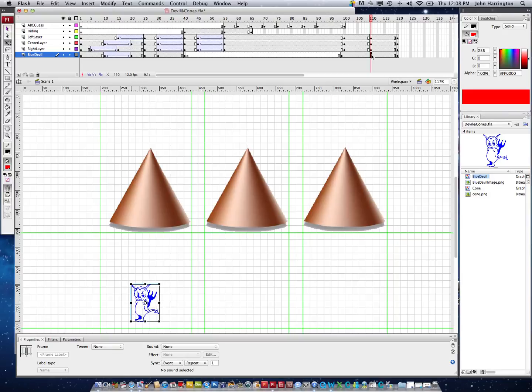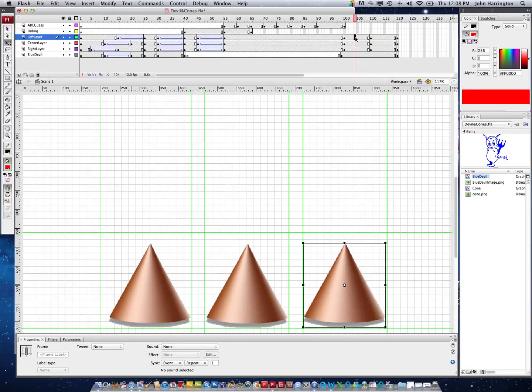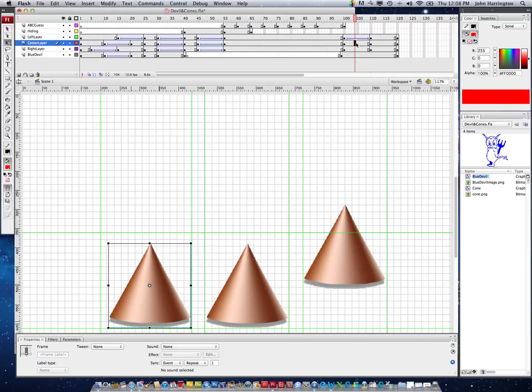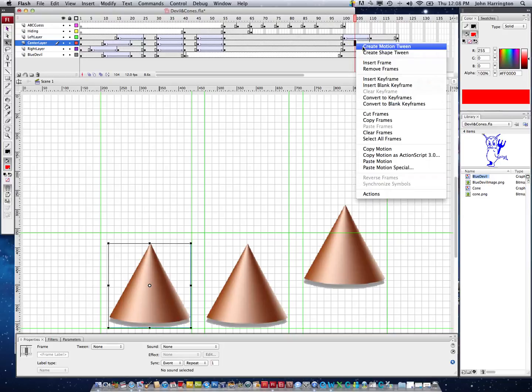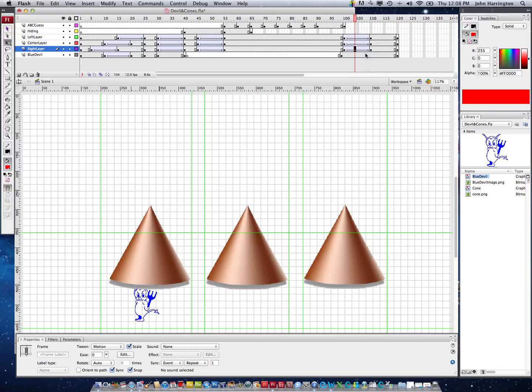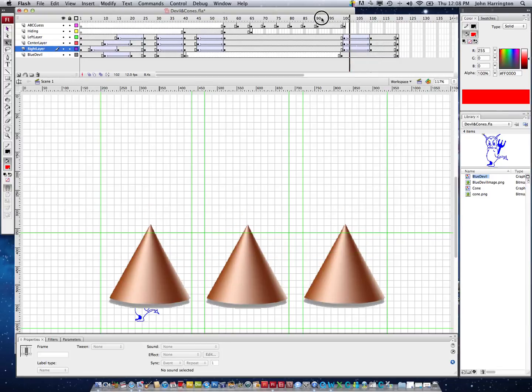So that's where they actually go up. Then I'm going to have them stand there and be up for a few seconds. So here, these ones here, I need to do my motion now. So I'm going to click inside, say create motion tween. Now that's when I get that rise effect. And just about done. And let's test it and see if we like it or not.